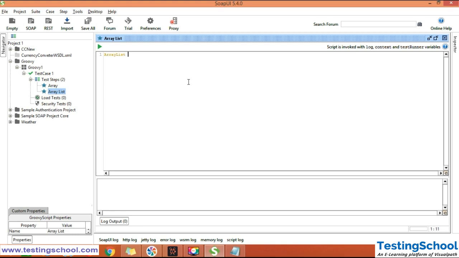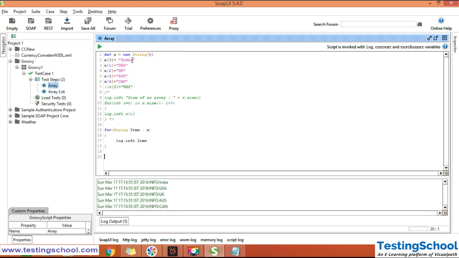Array list, it is a class name. I am creating an object, new array list. This is what I said. When we create an object for array list, no need to mention the size of an array.